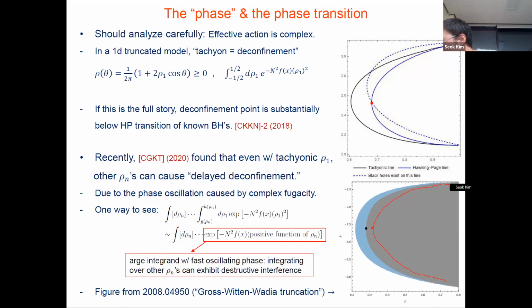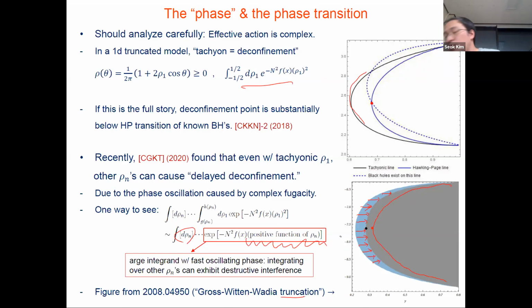So compared to my naive one-dimensional model, in their better truncation model, where you integrate over more modes, the Hawking-Page transition is more delayed. And this is a physical delay. It's not a fake delay due to the smearing or something. If there's a destructive interference here, this should be a physical one. And it's getting towards the Hawking-Page transition line, so it's a very promising one.